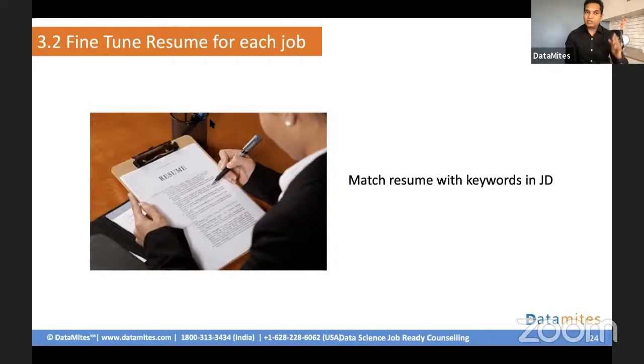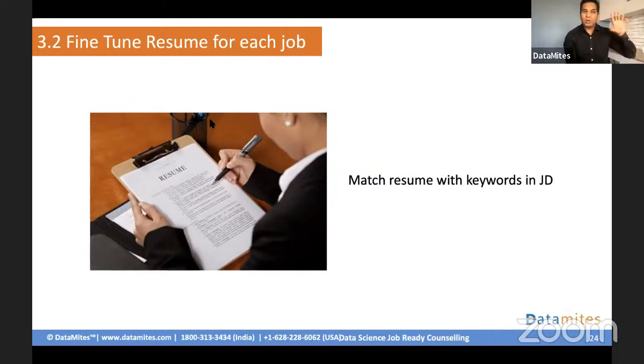So you look into the jobs, not just the title, but the description, and understand what they are looking for. Are they looking at more of the initial phase, data engineering, data analysis kind of roles? Are they looking for people who are actually going to build these predictive models, machine learning models? Are they looking for people who are deploying and maintaining these models? Are they looking for more managerial, techno-functional roles? Are they looking for leadership roles or catalyst roles?